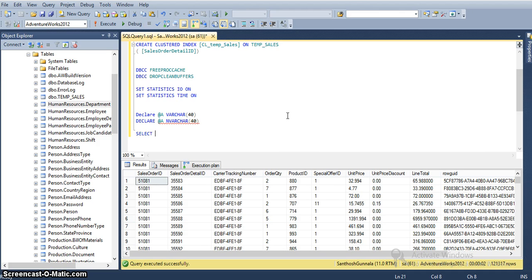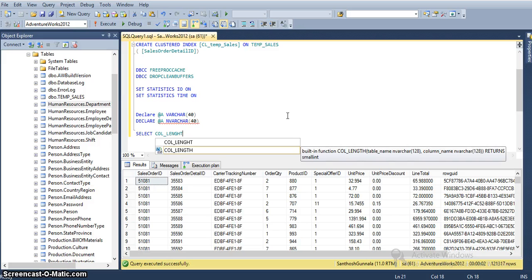Now I am selecting COL_LENGTH for these two variables, COL_LENGTH of a, and the other is COL_LENGTH of the same. Again I will rename the variable to some other name so that we can verify these two. I will take these two in a table so that it will be simple.